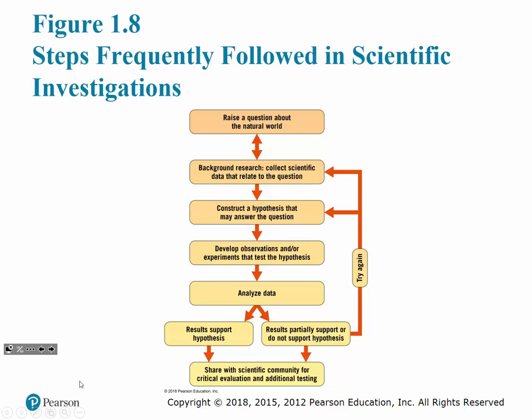Okay, and if the results support the hypothesis, you begin sharing it with the scientific community for evaluation and testing. Okay, if the results do not support the hypothesis, then you have to go back up to the top. You have to try again. You have to come up with a better or a different hypothesis.